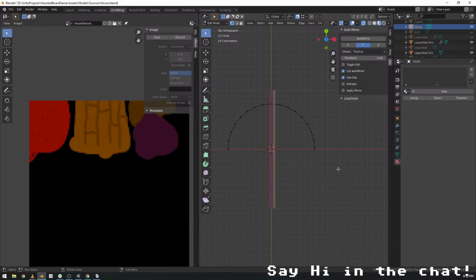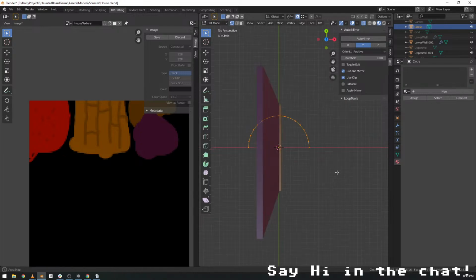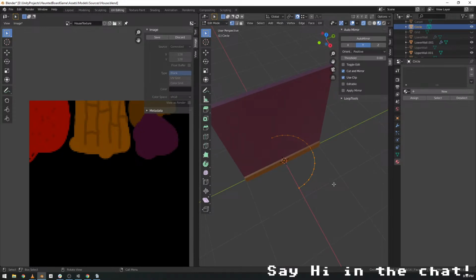Get rid of those vertices. And I'm going to rotate X 90. Why didn't that rotate along the origin? Because this was set. Let's move this along the 3D cursor. Rotate X 90. Rotate Z 90. Grab Z, put that up there.